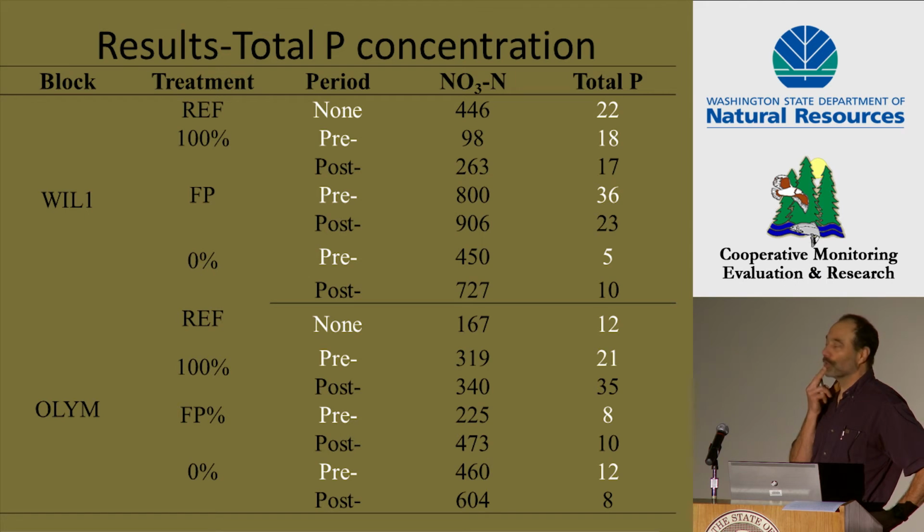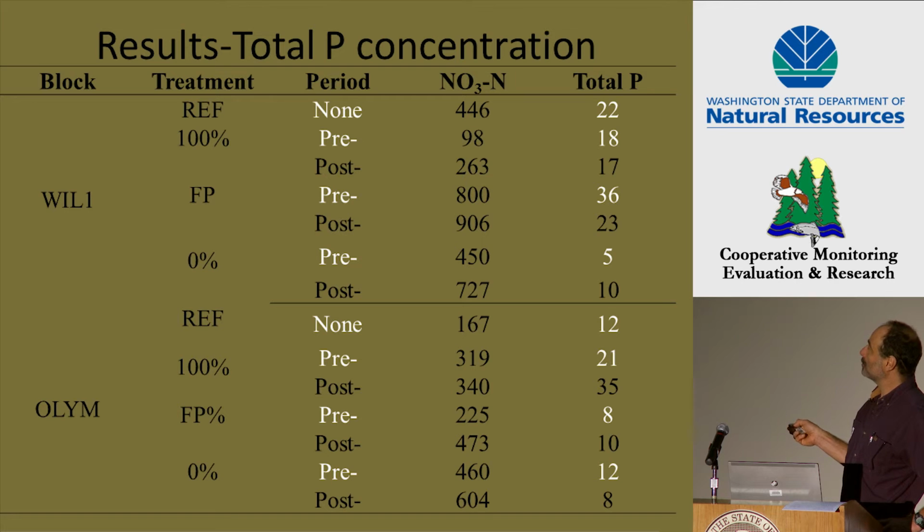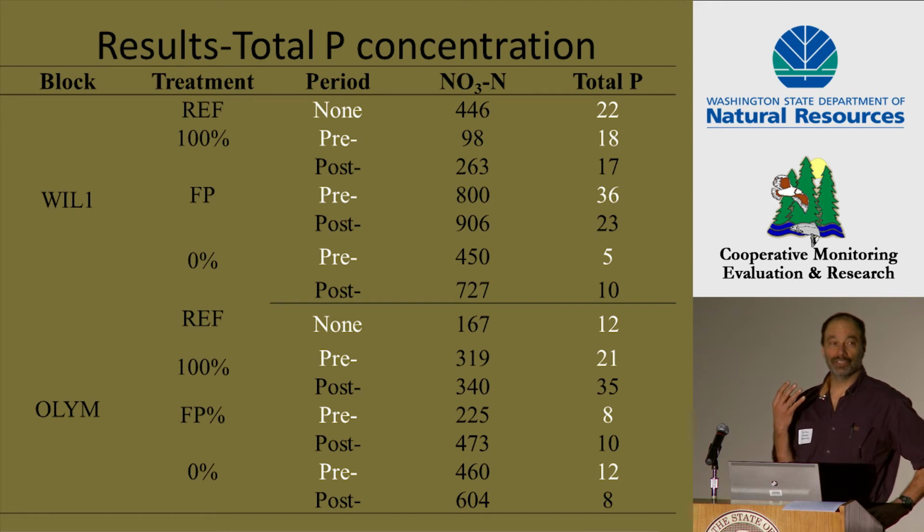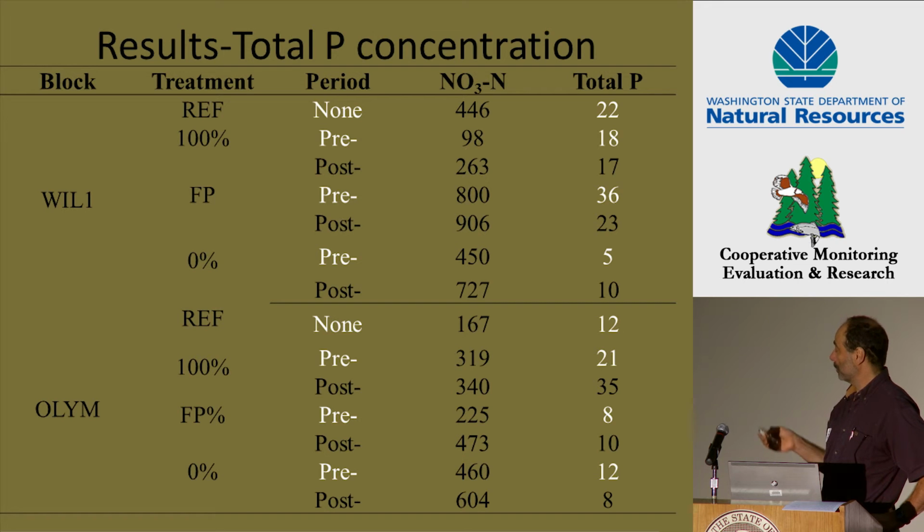Looking at total phosphorus. Total phosphorus is a little bit different. Where nitrate is very soluble, total phosphorus is usually associated with sediment, and it's almost always in much lower concentrations than nitrate. And in this case, if you look at pre-harvest concentration, in contrast to nitrate, TP concentrations, some of them went up, some of them went down. There was no rhyme or reason to why. I couldn't figure out any pattern in why some went up, some went down, but they just varied quite a lot.